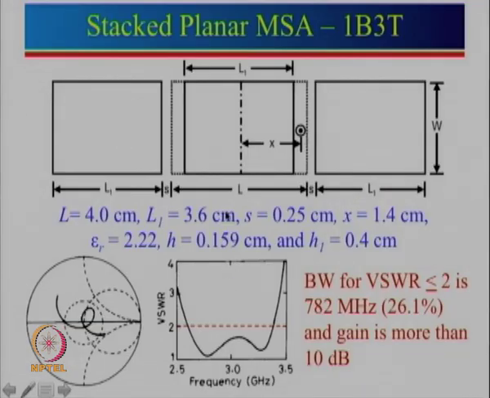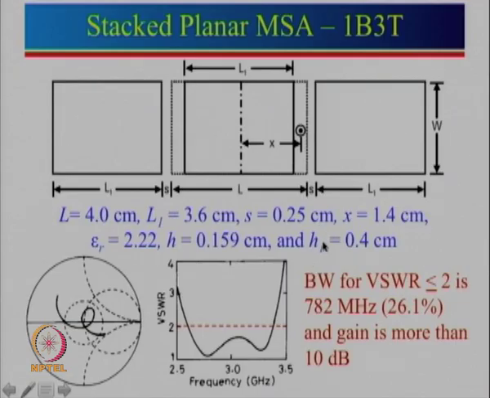We have already seen the effects of the various dimensions, but let us just refresh those things. Suppose we change the length L1. If the length L1 is increased, its resonance frequency will decrease, so this loop would have shifted to this location. If these lengths were reduced, then the frequency will increase, and the loop will not be forming here, but it will be forming somewhere else over here.